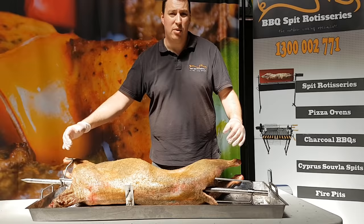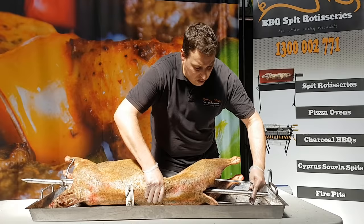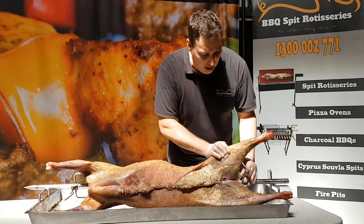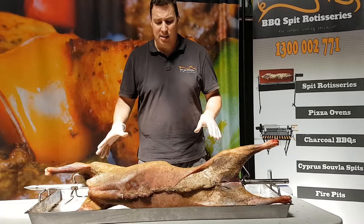We've got the animal skewered, we've got the back brace in place, and we've got the torso stitched up. Next we're going to bring the prongs — the large prongs from the front and the rear of the animal. The tip is to avoid the bone when you're trying to put those prongs in. We've put the front prong in nice and tight, and now the back prong we're going to push in as hard as we can until we've got that meat secure. The prongs are in the back of the animal, they've just avoided the bone on that side, nice and tight — same on the front.